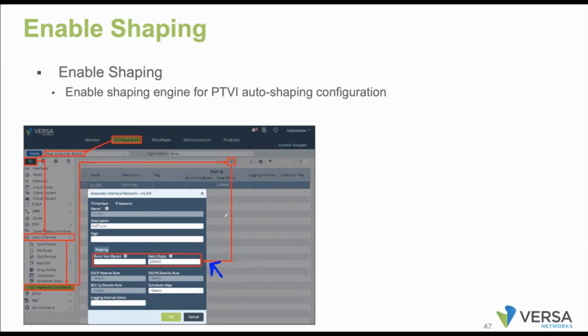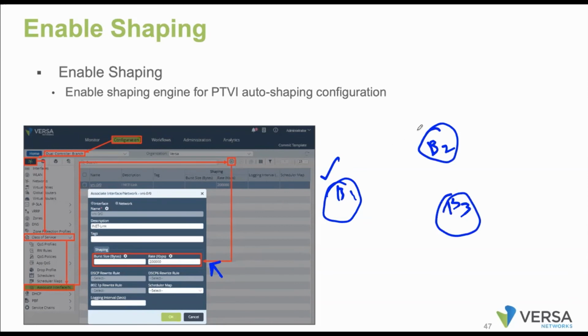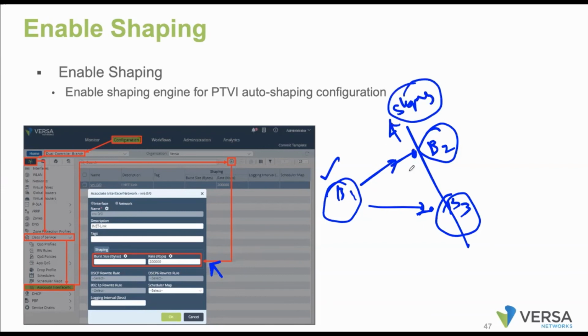Okay, you can put any value here at the shaping. If there are branch 1, branch 2, and branch 3, and on branch 1 you have enabled the adaptive shaping, what is the prerequisite on branch 2 and 3 in order to obey the shaping values at these outgoing interfaces? You are going to enable the shaping on the interfaces. Okay, this configuration setting you have to do on branch 2 and branch 3 so that the adaptive shaping values will be triggered. So the branches will be obeying the dynamic shaping values, though we created a static value here.